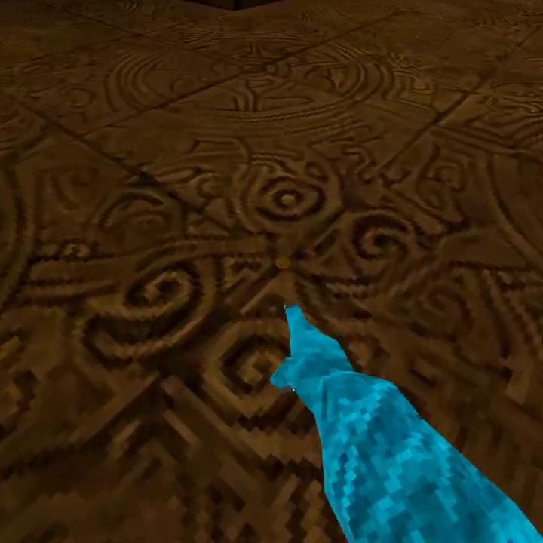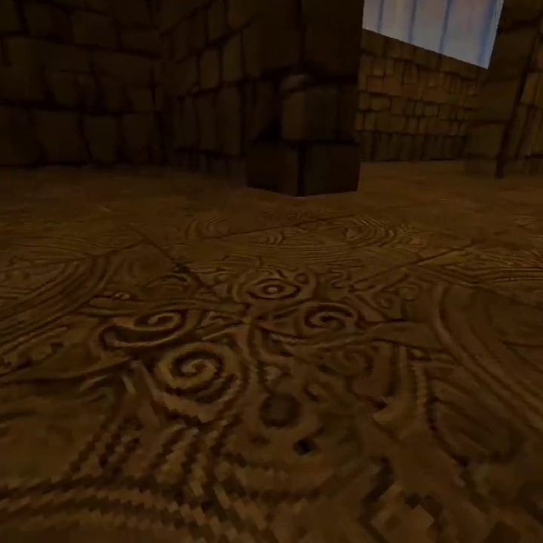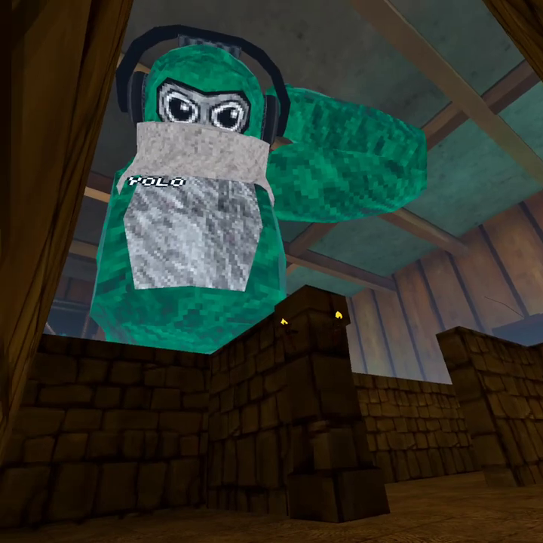Okay. And then once you see this coin right there, little shiny rock right there, you want to come in this corner or you can go on the coin. Doesn't matter.